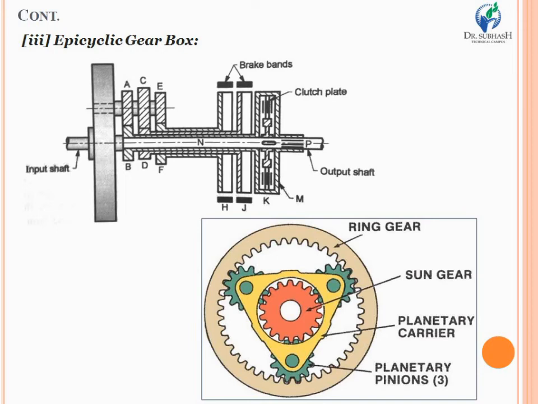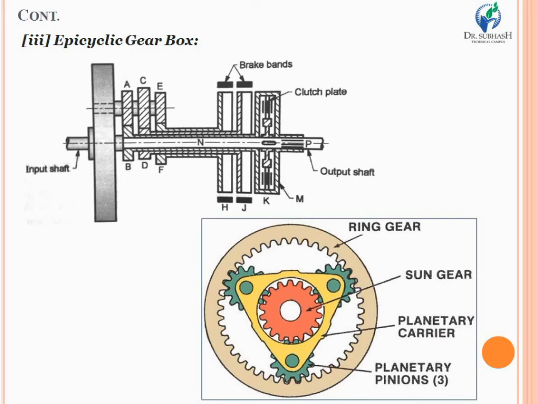Look at the screen, it shows the working of the epicyclic gearbox. The compound gear ACE is mounted on a pin fixed to a wheel G, and the compound gear is free to rotate on the pin, whereas gears A, C, and E are meshed with three different gears B, D, and F respectively. These gears B, D, and F are connected in turn to the drums H, J, and K. The drums H and J have brakes on their outer circumferences, and the drum K is provided with a number of clutch plates. So this is the construction of an epicyclic gearbox.